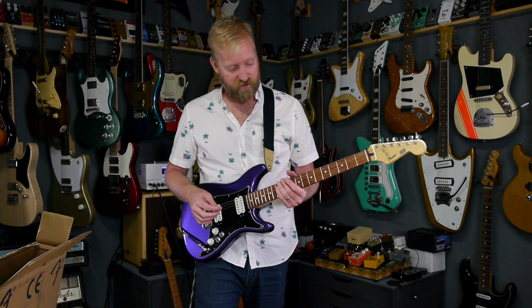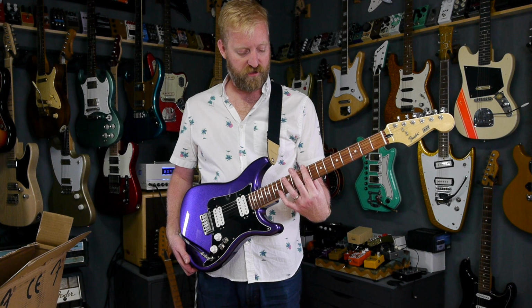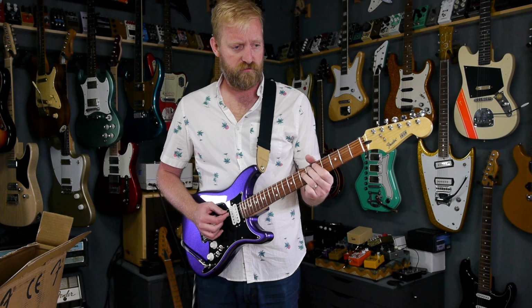I can tell you right off the bat, I'm going to want to spend some time setting this up, just to get the action where I want it. It feels like they set the strings to be super, super flat, where I like the strings to follow the radius quite a bit more. So there's stuff I could do to dial this in a little bit better, but I'm not too surprised. It's in really great condition, and it's fully playable for a guitar that's just shown up. I always do a little bit of setup on everything that I get.